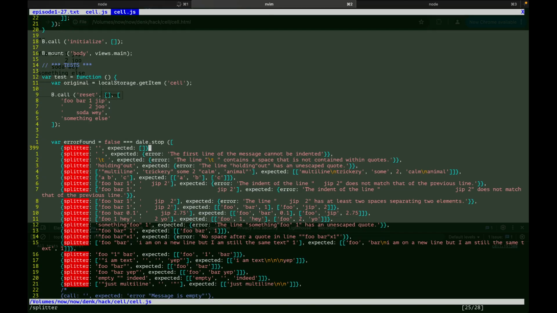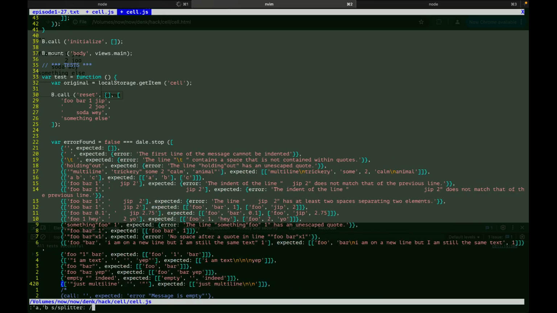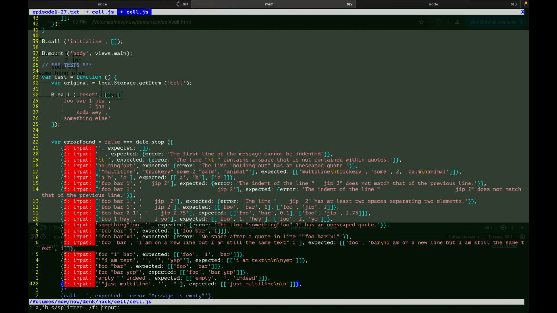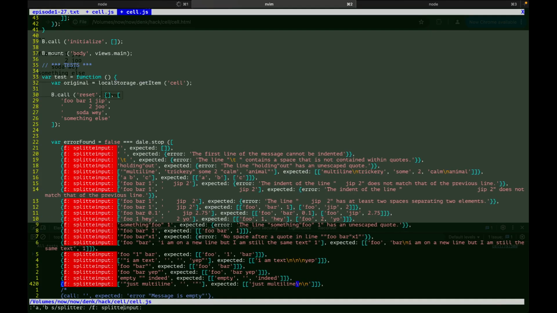Wherever here says splitter, what I want to do is change it with input, and also something that says function splitter.